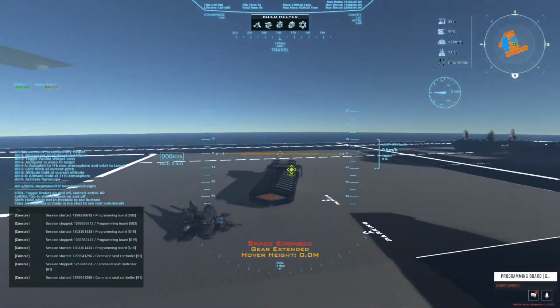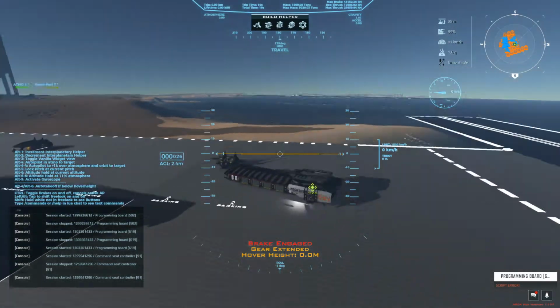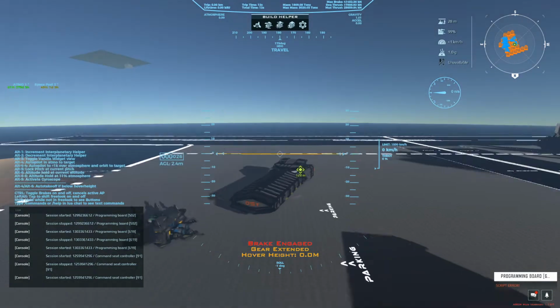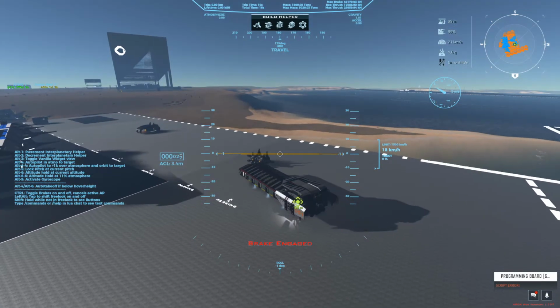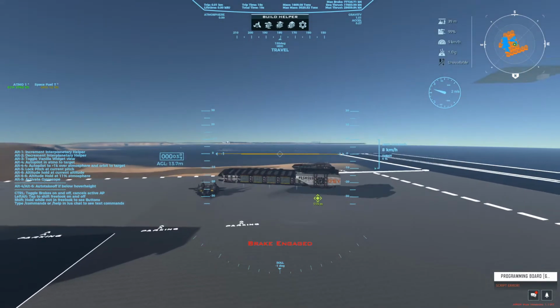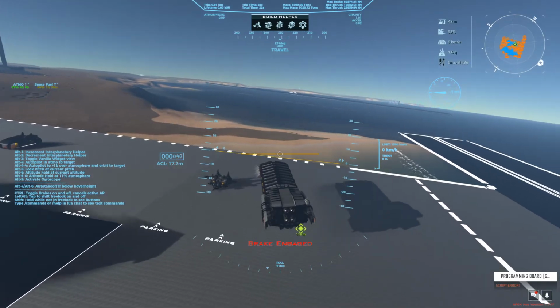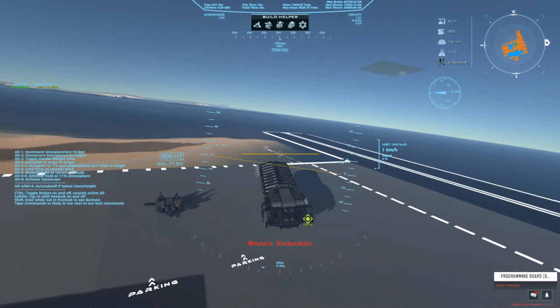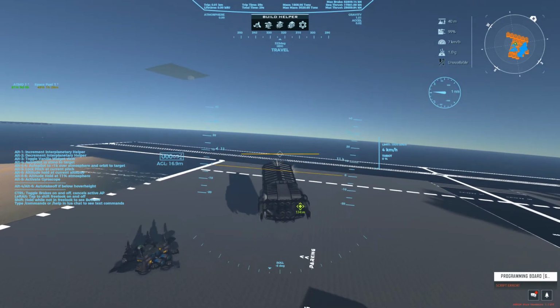So we're going to go ahead and take a look. Looking at this ship from the exterior, that is a sexy looking ship. I mean, very industrial all the way. It makes me feel like I am a cargo baron. All right, let's go ahead and lift up here. And I'll give it the little turning test here. Yeah. So not bad, not bad.